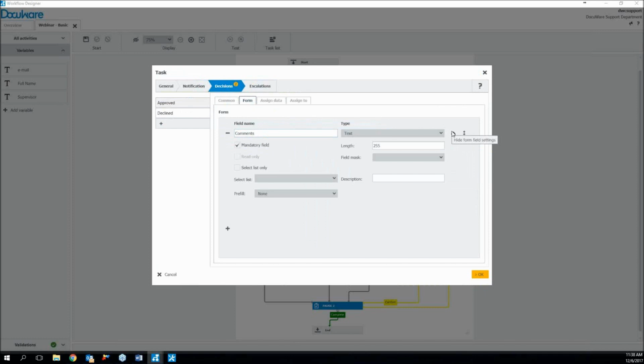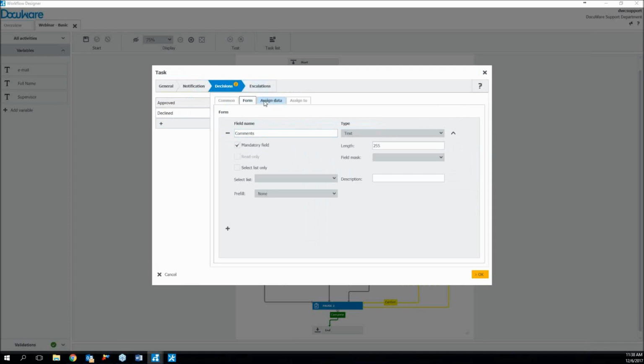Here we'll see that it's a mandatory field, so it has to be entered, as well as the size of the field. You can also pre-fill or set a select list. If you have a select list for the value that you're filling out, you can make it so that they can either only use a select list or at least have the option to use it. And again, you'll see those pre-fill fields, which we used earlier for our task that I showed you to put a stop in the workflow as I went through for you guys.